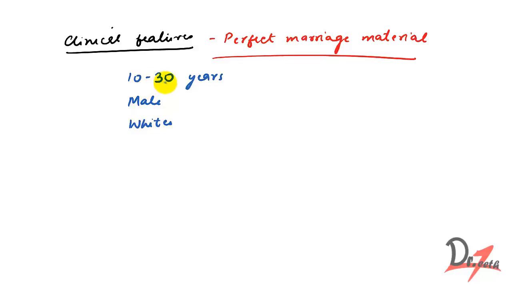So we have white male, 10 to 30 years—a perfect marriage material, isn't it girls? So those men who are into Fair and Lovely fairness cream, kindly beware. Kidding, no relation between fairness cream and dentigerous cyst, by the way. However, it's true that the prevalence is higher for whites. So the age is 10 to 30 years, male, and white.